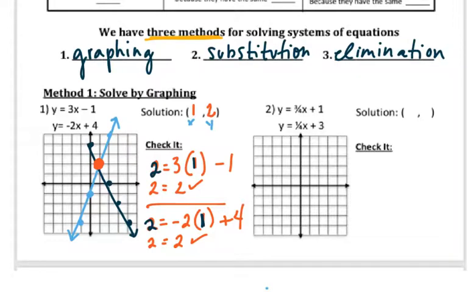Let's look at number 2. In number 2, we are ready to graph. To graph, I begin with the number by itself. It's a +1. My slope is 3/4, so it's +3. So up 3 and to the right 4. From this dot, 1, 2, 3, then 1, 2, 3, 4. Same thing in the other direction, 1, 2, 3, then 1, 2, 3, 4. Connect your dots.